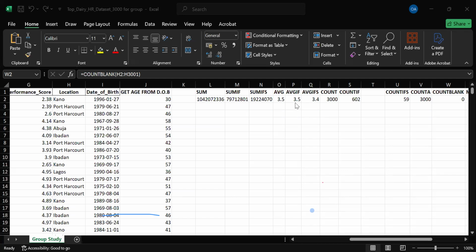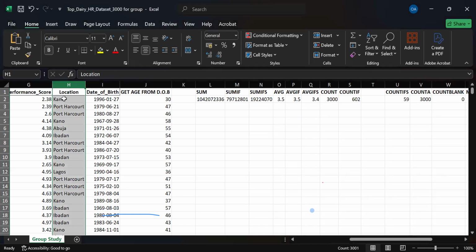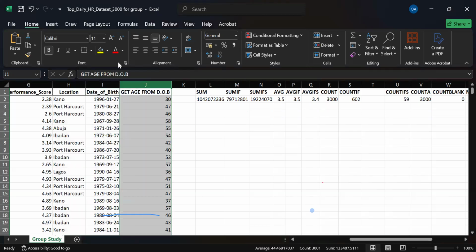When we are talking about range, it doesn't matter whether it is figures or letters. Range means a number of entities, a range of data. It can be letters, it can be figures. It doesn't matter. The column I click now is a range of the date of birth. Or rather, a range of the age.